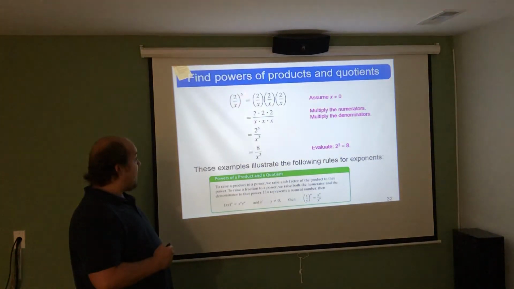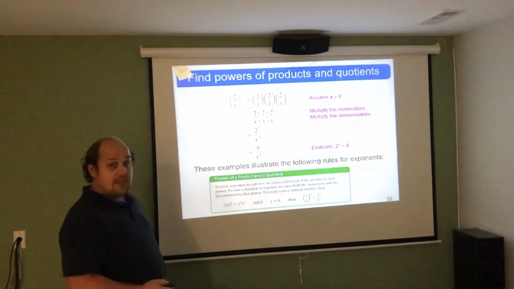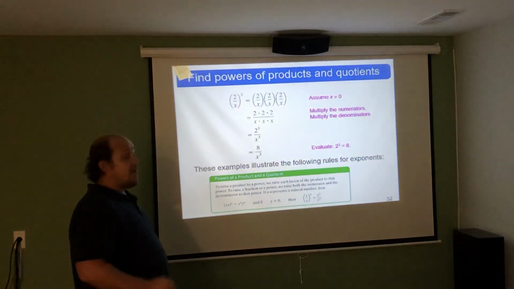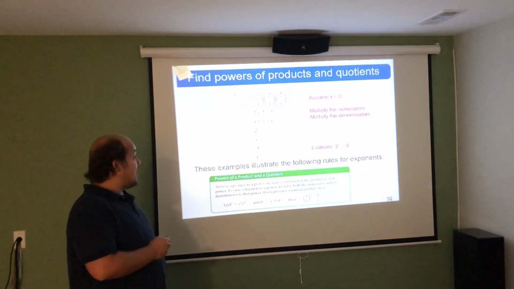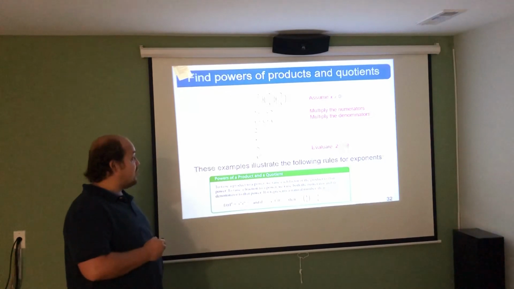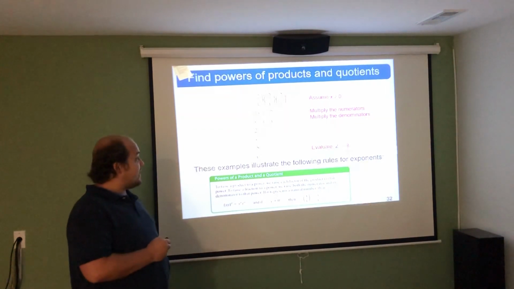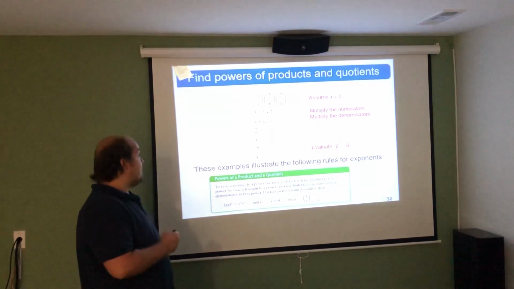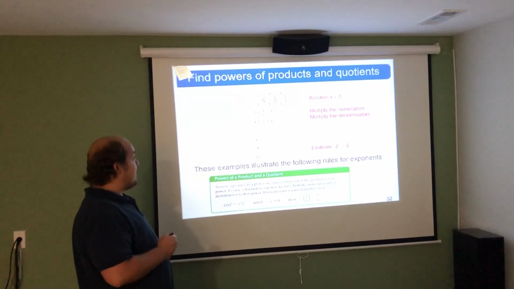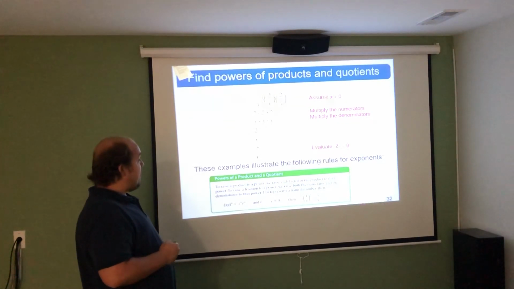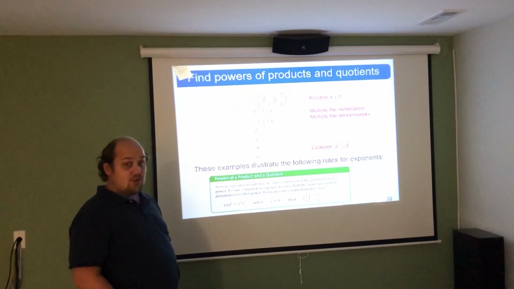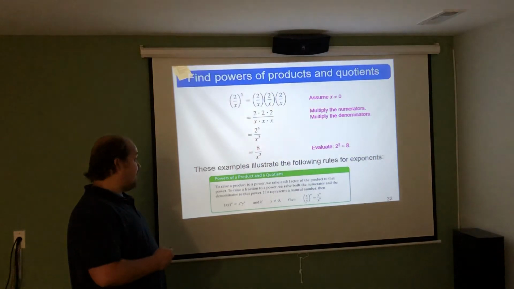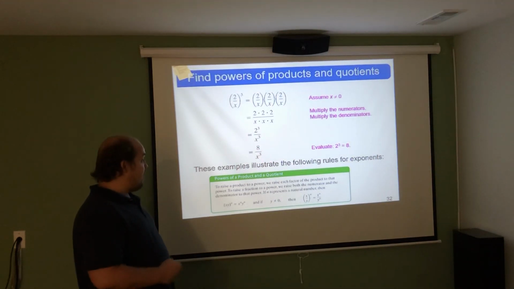If I'm putting a power over a fraction, like 2 over x to the power of 3, that's really like writing 2 over x 3 times being multiplied by itself. On top, I get 2 times 2 times 2, which is really just 2 to the third power. On bottom, I get x times x times x, which is really just x to the third power. So what's actually happened here is a third power to a quotient like this just distributes, where it becomes the top to the third power and the bottom to the third power. Since I know how to do 2 times 2 times 2, I can change 2 to the third to 8 and get my final answer 8 over x to the third.